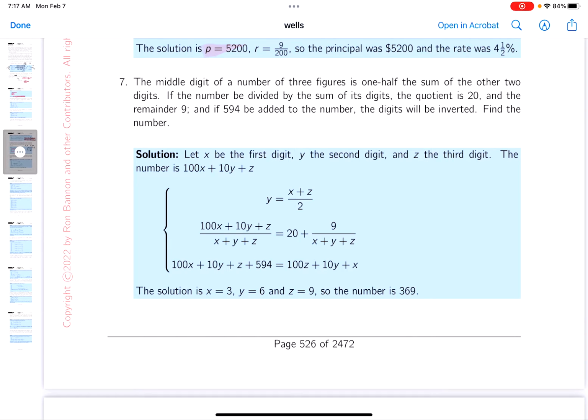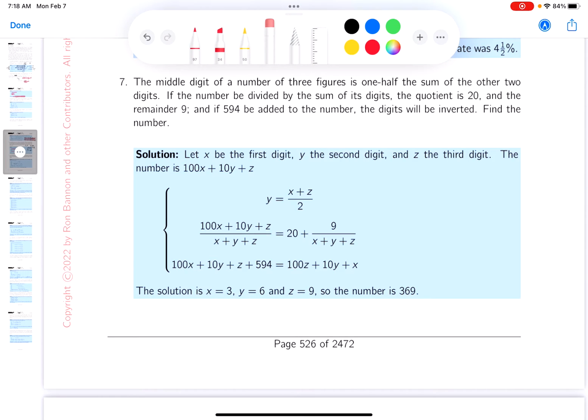And what I'm going to do is just write that down for you. And a 3-digit number, what does it look like to me? It looks like there's 3 digits. So I'm going to say first digit, second digit, third digit. And I'm going to say x is an integer, y is an integer, and z is an integer. And what's the number? If it's a 3-digit number, it's going to be 100x plus 10y plus z. All right, so I know what the number is.